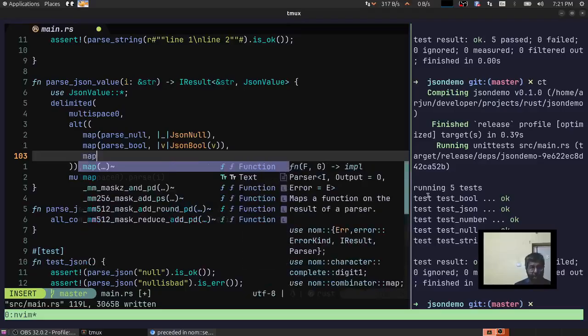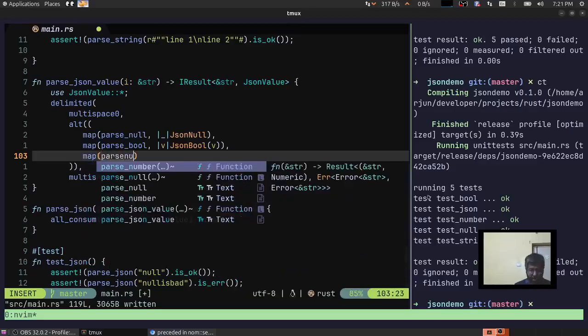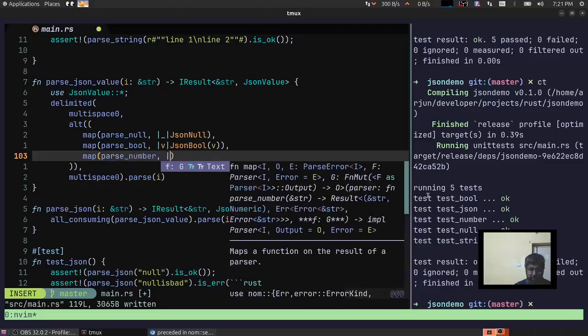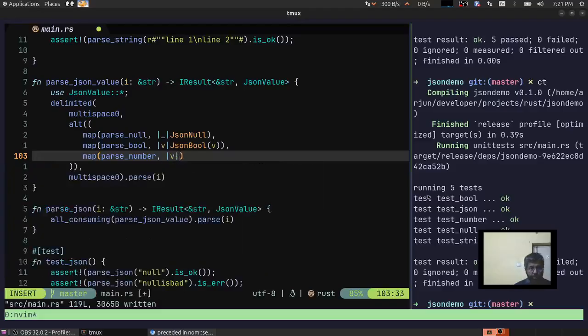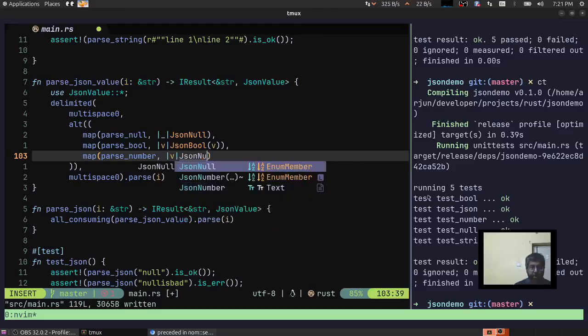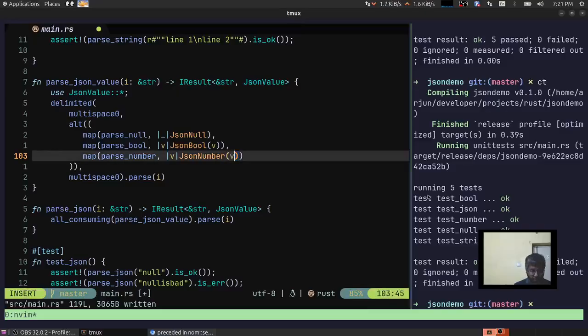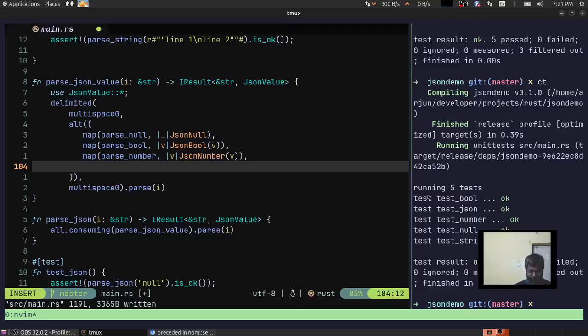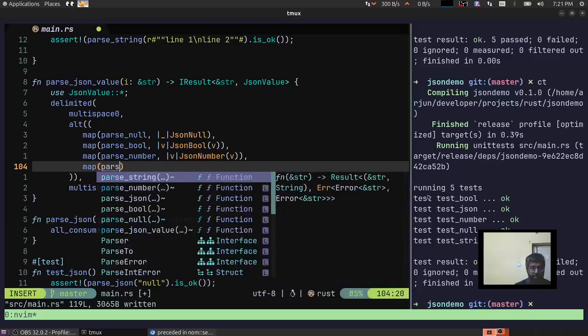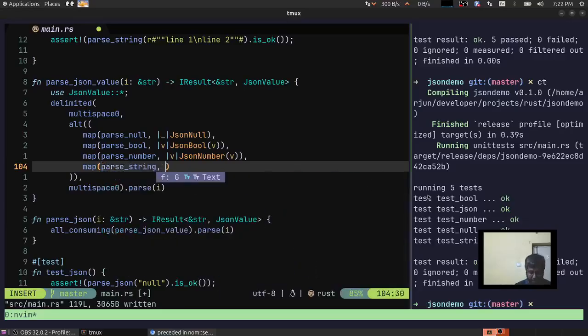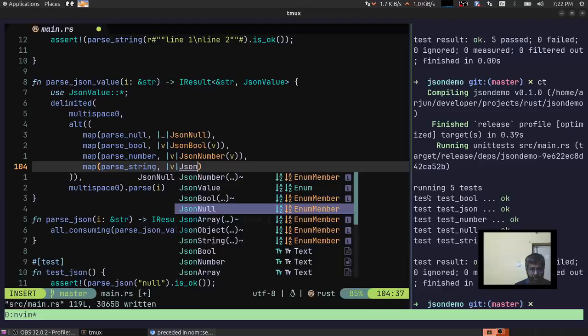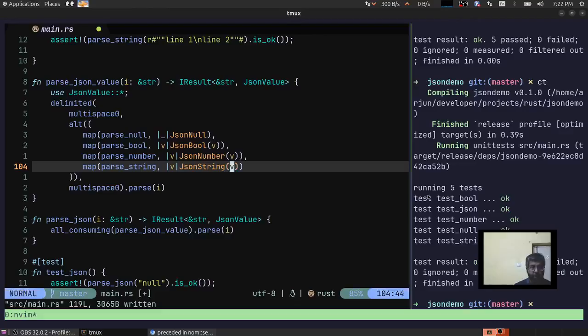So we'll write map parse number, and value is numeric, JSON number v, and then we have map parse string v, JSON string v.